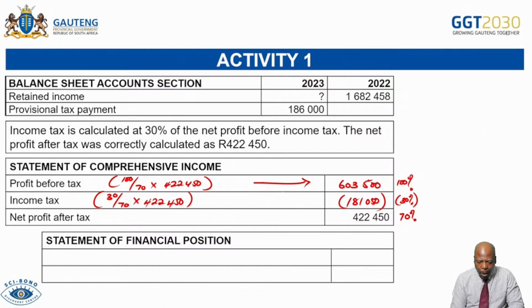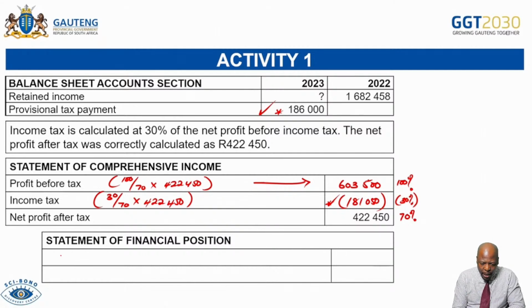Now, the moment we have our income tax for the year 181, yet our provisional tax payments are 186. So it simply means we have made provisional payments of 186, yet the income tax that we must pay is only 181. That means we've paid more than what we should have paid. So it goes to the statement of financial position under your current assets because you have paid 186, yet the income tax that is due to be paid to SARS is only 181. So that means we have paid more than what SARS required. Therefore, SARS in this case owes us.